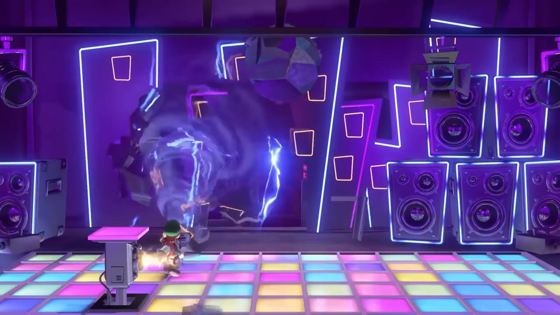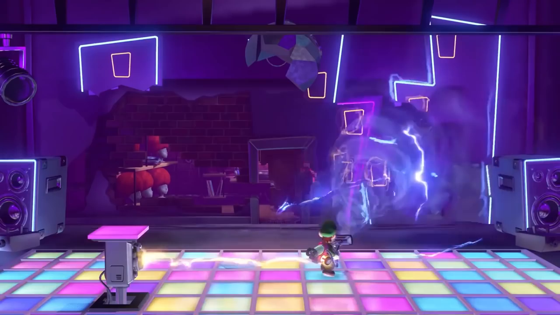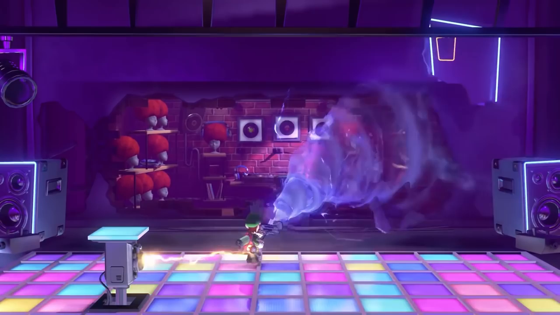Holy cow. I didn't even know there's a room behind here. This is amazing. Holy goodness. Holy goodness. There's a switch up there. You see the switch? That might control the stairs.